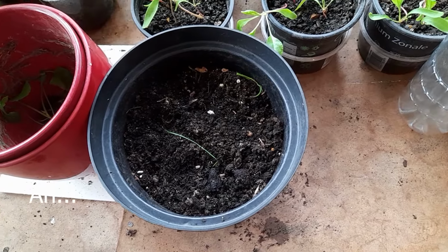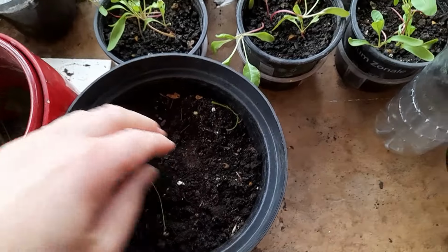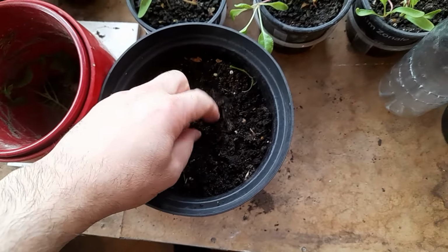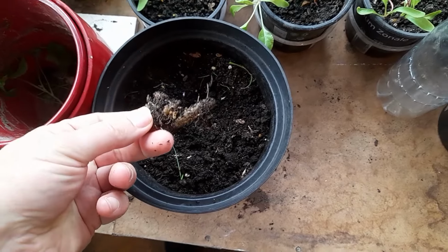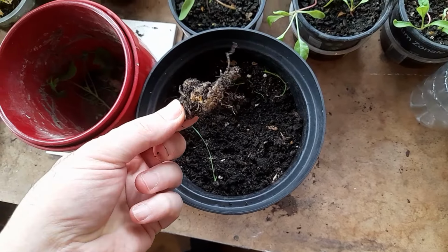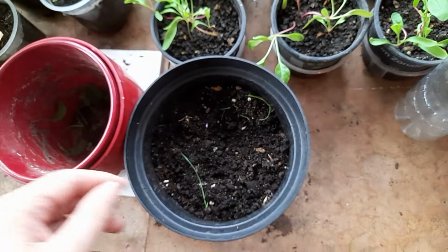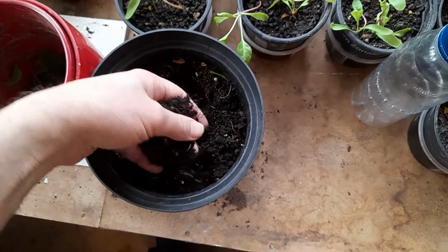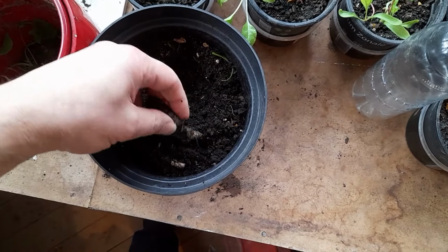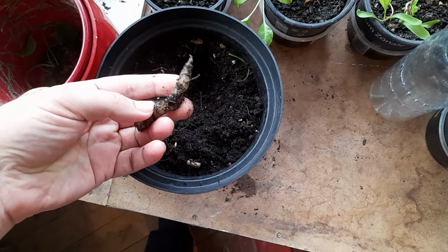I've brought that last pot indoors so we can examine it carefully. Rummaging around in the soil, I'm finding all the rhizomes, but they have done absolutely nothing. No roots, no growth, no progress. So this we can call a spectacular failure. I even found the very first rhizome that I identified in the video earlier, and that has done nothing too.